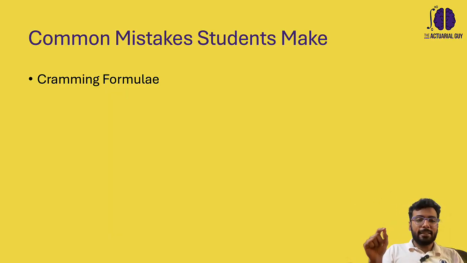CM1 is a very interesting subject. Every formula is very intuitive. Don't cram formulae. You should just try to understand every concept. The examiner can always tweak the concept slightly, tweak the question slightly, and unless you understand it, you won't be able to do it. So don't cram formulae. Most of the formulae that you need are very intuitive. A lot of the formula and values are actually given in the actuarial tables, so you can use them directly. So you don't need to learn anything. You're allowed to carry the actuarial tables in the exam.